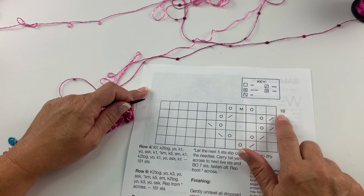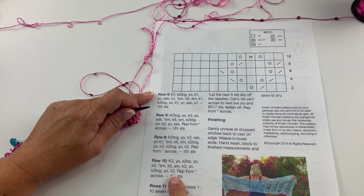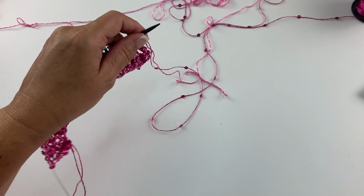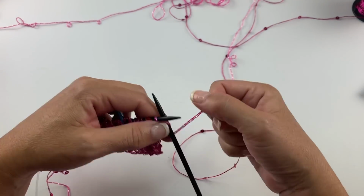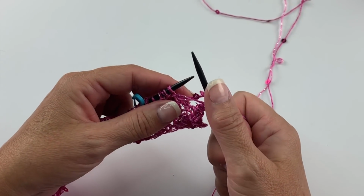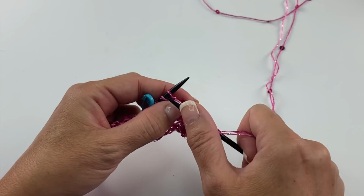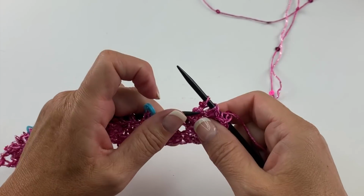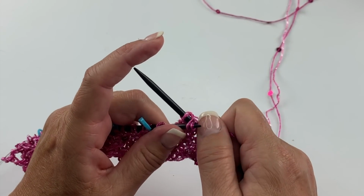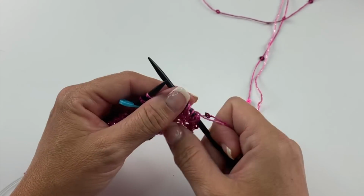So we're ready to do row 10 right now. And notice it doesn't mention the stitch markers, so it is helpful to refer back down to the written instructions as well to make sure that you have your stitch markers in the correct place. So now we'll begin with row 10 with a knit 2, yarn over, and then we have an S2KP, and that means we're going to slip the next 2 stitches, then knit the next stitch, and pass the 2 slip stitches up and over the knit stitch, which is a double bind off. And I'll show you that again when we get to the next repeat.